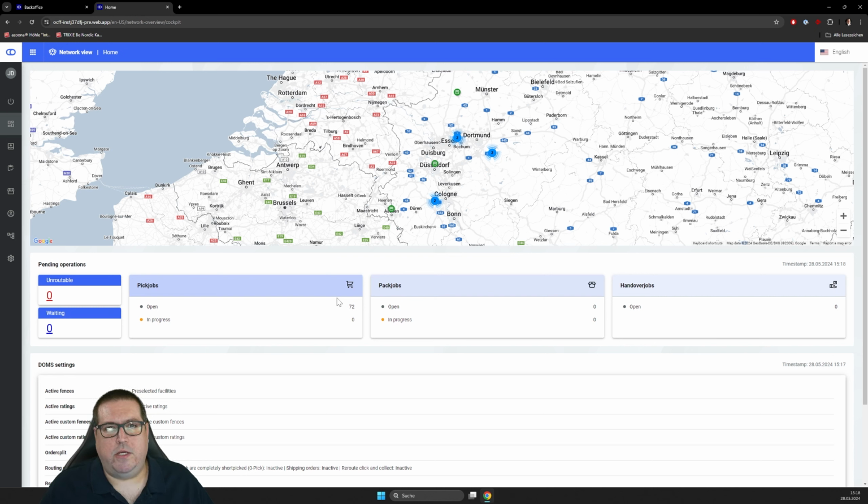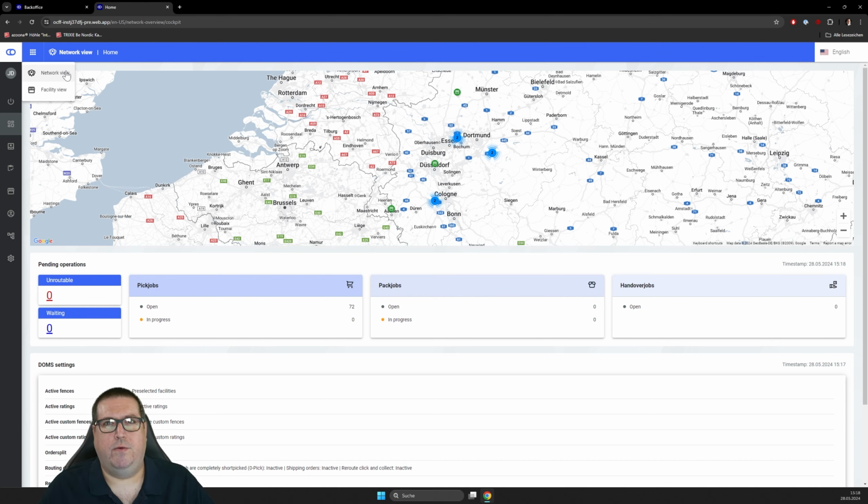So for navigation, it's I think a quite common navigation, but let me give you a brief introduction. We always have here the headline in the top area, where you can always switch between these two views, the network view and the facility view. Let me explain very quickly what that does. The network view is basically a view over your whole network. Every location, every country, everything that's going on in your whole network. So it's a kind of eagle eye view on all of that.